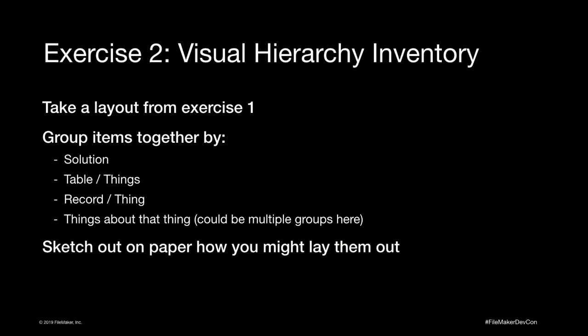And then think about the record itself. So I'm on a specific invoice, what things relate to that? And then if I have related information, come up with potentially some multiple groups about the related information for that. So in the case of the invoices, I have line items, I have shipping information, I have payment information. So take it and create that same type of IA inventory, and group it together in this way.